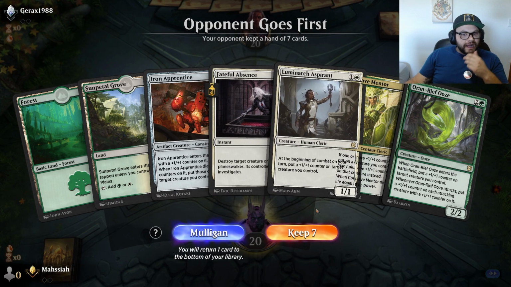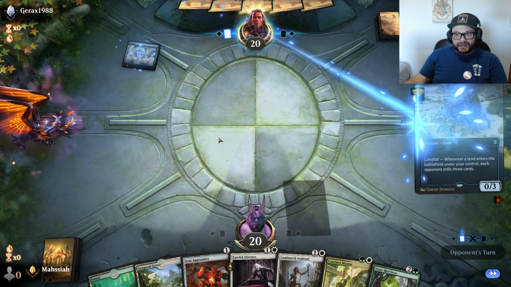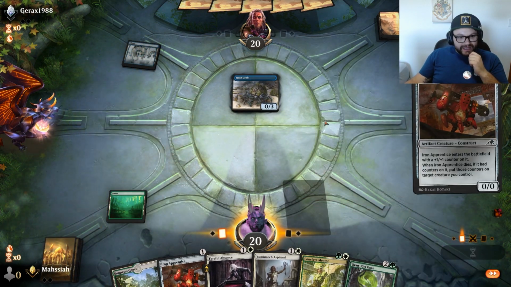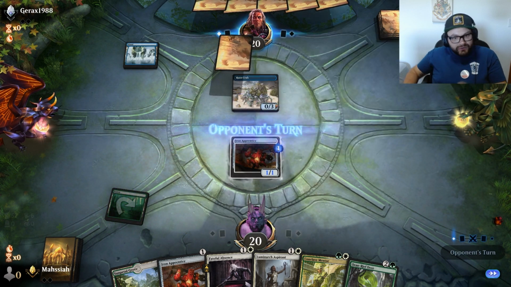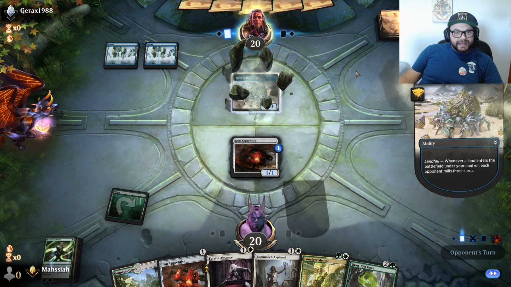Okay, we are on the draw. I'm going to keep this hand. It's got a 1-drop, it's got a 2-drop. It's missing a Scales, but that's okay. Ruin Crab, eh? I actually think I like this matchup. I wish I had a Scales for sure, but I don't know how much disruption they're going to have, especially early on.